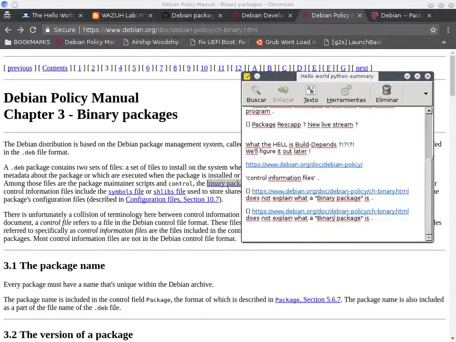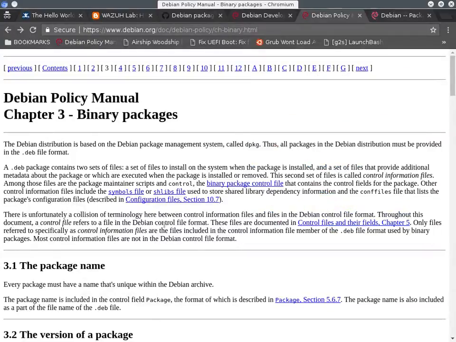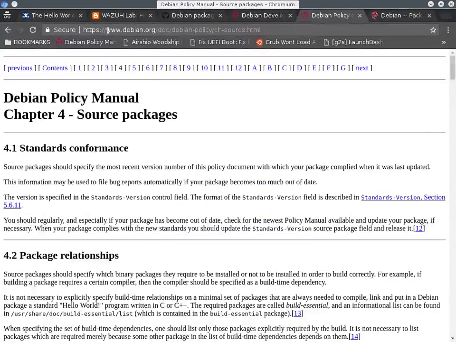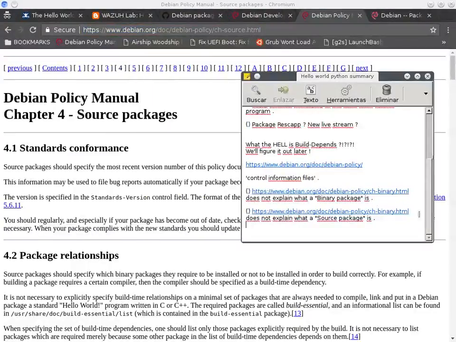This is happening because I know what a binary package is, but I'm not very sure about what a source package is. So I expected to see here what a source package was.